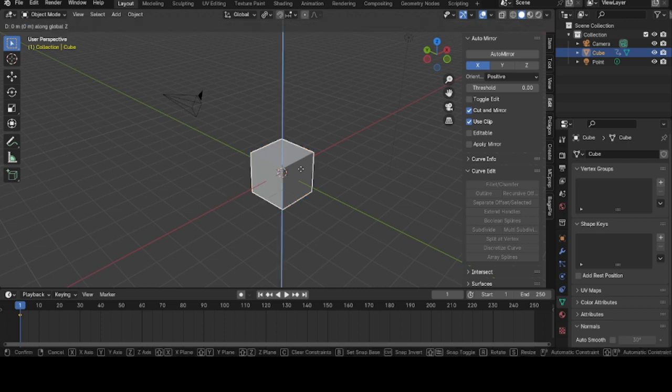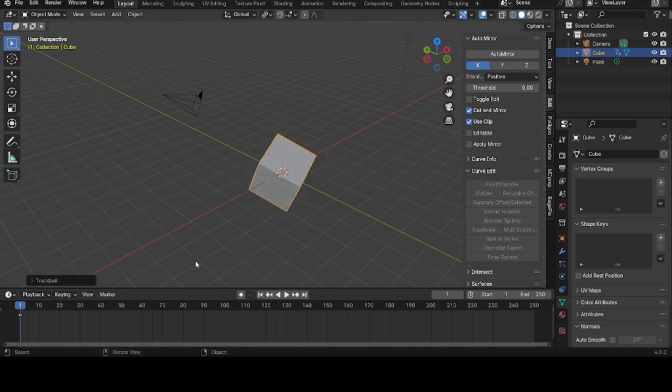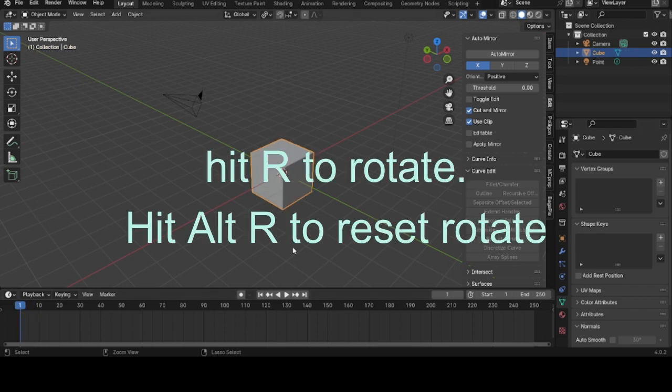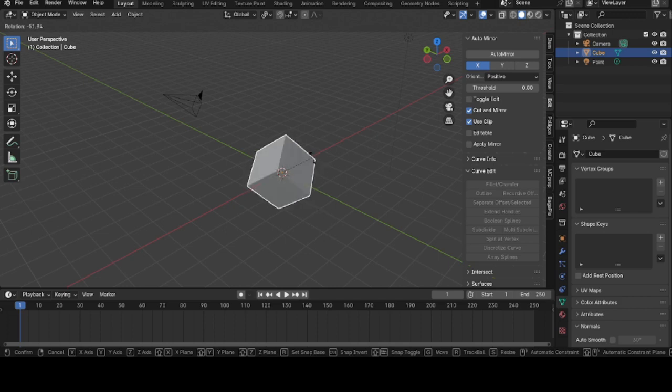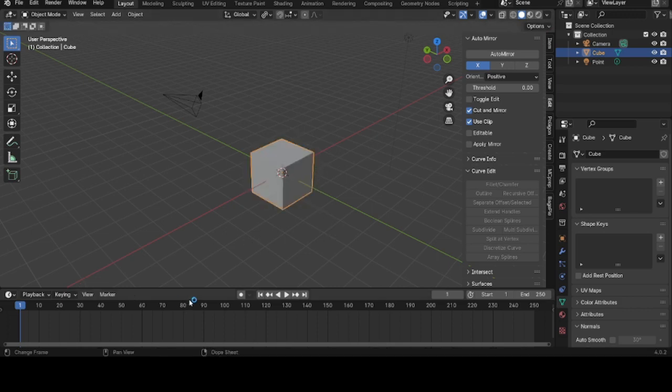If you're only keying location, it won't work on rotation. Then I add another location, and hit Alt-R to reset the rotation. So auto keying is for lazy people.